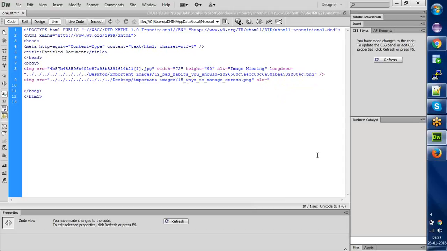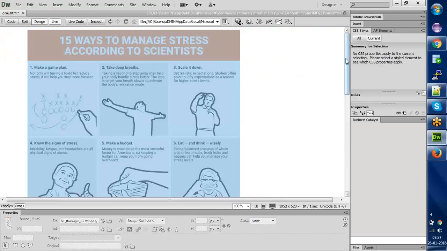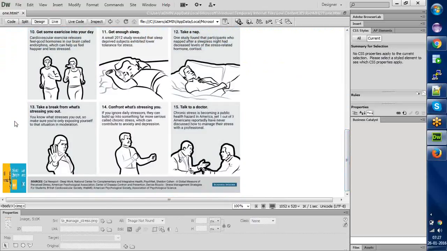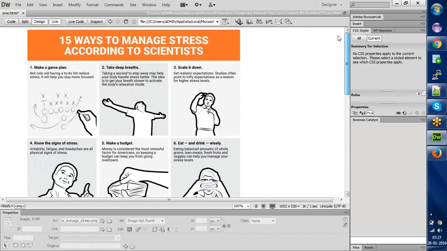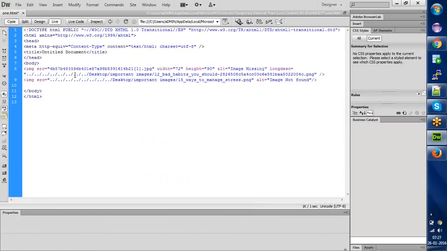Some message if you want to give, you can give like image not found, and you can see the design view as well. So this is what image we have, and this is what another image which we have for the earlier case.